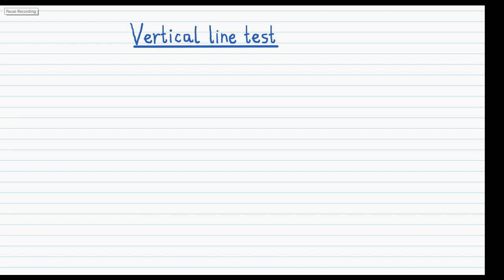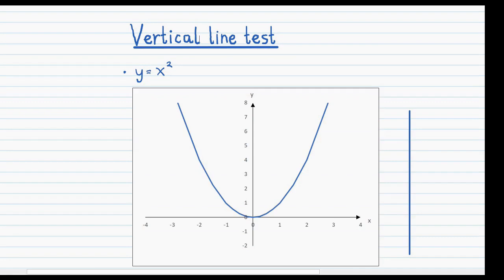If you have the graph of a certain equation, the vertical line test is a nice and quick method to determine whether a relation is a function. What it says is that if it's possible to draw a single vertical line that passes across the graph more than once, then it's not a function. Let's try out some equations. This is the graph for y equals x squared. So here's a vertical line to test it out. So what happens when it's passed along the graph?